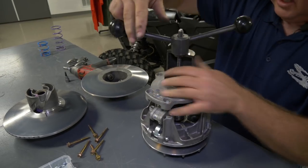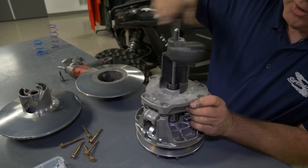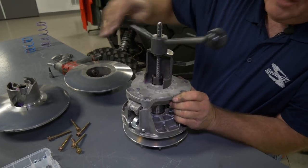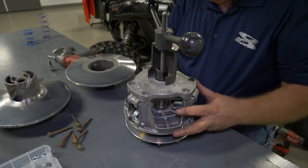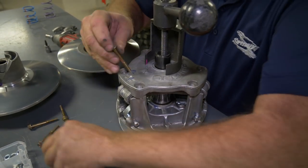Then, like with the secondary we did, we checked out the sheaves and stuff. And it's good to clean this up a little bit, blow the dust out of it. We get a lot of belt dust. A lot of belt dust could cause a lot of belt slippage. So you want to make sure that you get that taken care of. All right, so I got that down here. We'll put our six bolts back in.